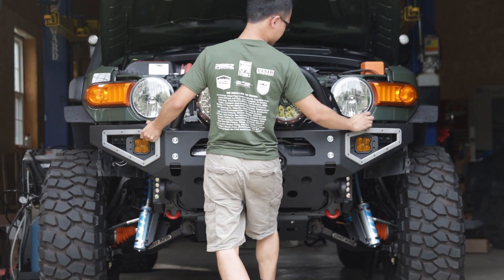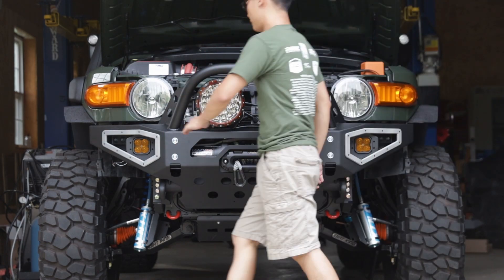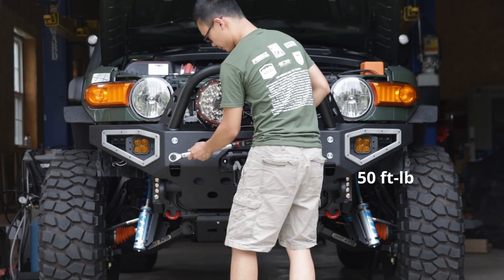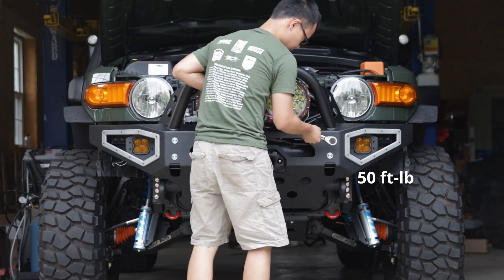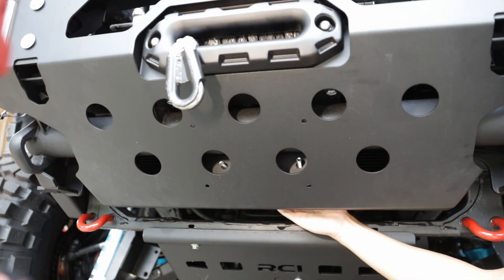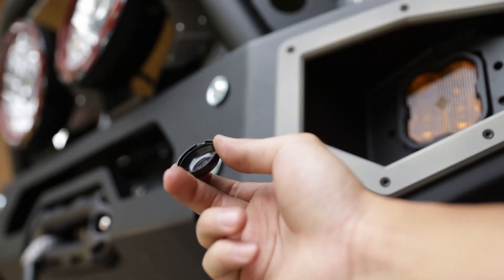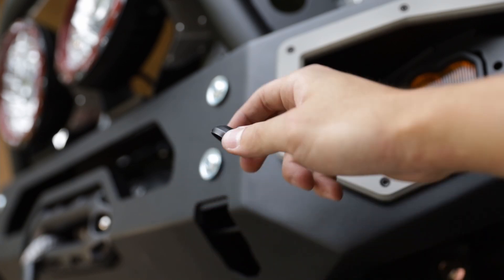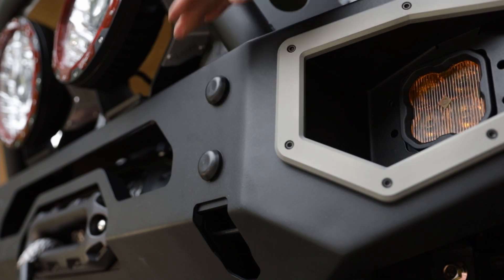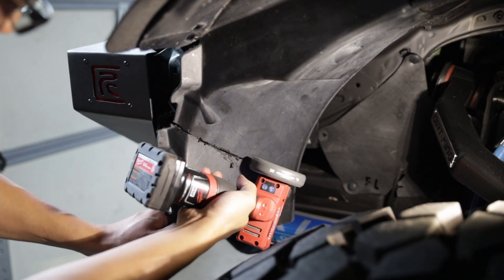This FJ is equipped with a one-inch body lift, but the shell can be adjusted to match the new body height. Five-eighths of an inch or 16 millimeters of body gap is recommended to accommodate body flex. Torque the four button-head bolts to the specified torque specs. Next, use hardware kit 8 and install two M10 fasteners to secure the bottom of the shell. Once you are satisfied with how your outer shell sits, snap on the plastic bolt-head covers from hardware kit number 7 — the notches are for removal and they should face downwards. Use a cutting tool to trim off the excess wheel well liner so that you can really show off your suspension.